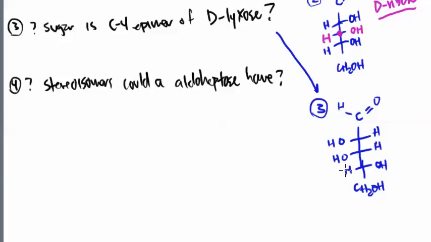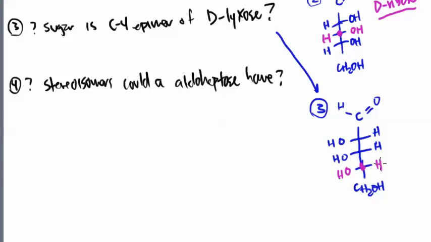So there is lyxose. Now the question says, what's the C4 epimer? Alright, so I need to pick out my fourth carbon. Carbon 1, carbon 2, carbon 3, carbon 4. It's right here. And at carbon number 4, I need to flip the position of the OH and the H. Alright, so OH and the H. So I go back, and this OH is going to show up on that side, and the hydrogen is going to be there.